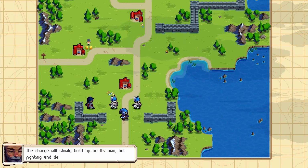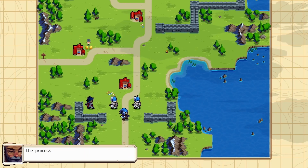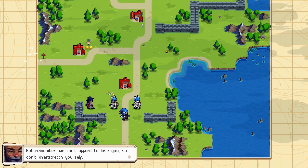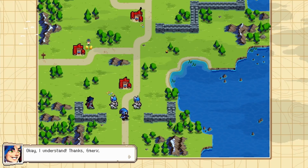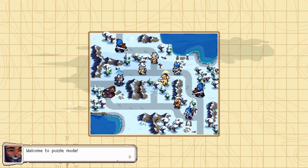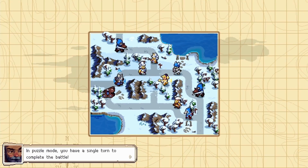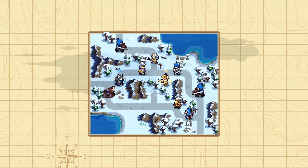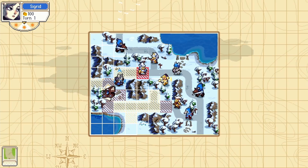The game has a decent sized campaign, but what's really cool is it gives you the option to even create your own campaigns and play campaigns and maps that other players across the world have created as well. It has a compelling story, but also the ability to play multiplayer where you can challenge other players around the world. You can do this in real time or in a turn-based style where you make a move and then it goes back to the other player and they can make a move, so you don't actually have to be playing live against each other while this is all happening.